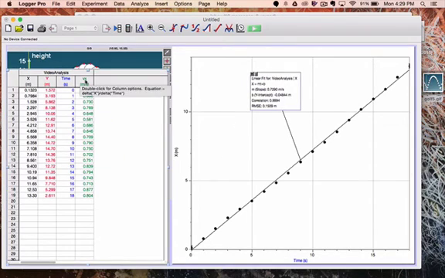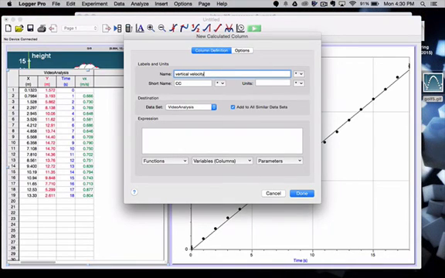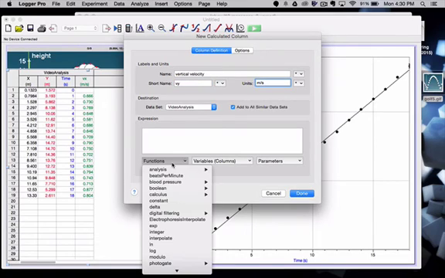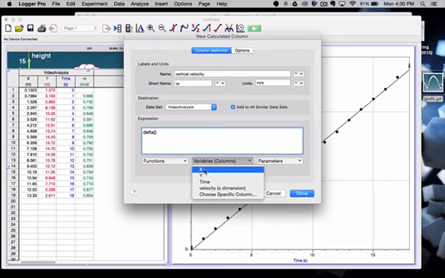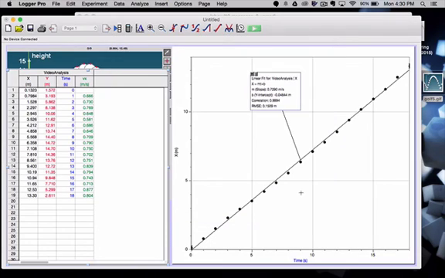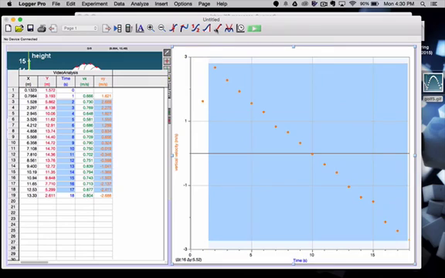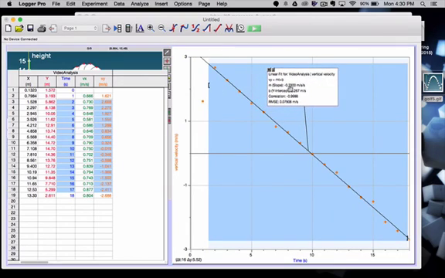But now we also want to do the Y velocity, the vertical velocity. So let's go up here again to data, go to new calculated column. We're going to do the exact same thing. But instead of doing delta X over delta T, we're going to do delta Y. So our Y position, vertical position, divided by change in time. And you can see it gives me a new graph there. So now if I want to look at vertical velocity, you can see here it is. And for the most part this looks like a pretty linear slope, which means that this object is moving with a constant acceleration of negative whatever that slope is right there.